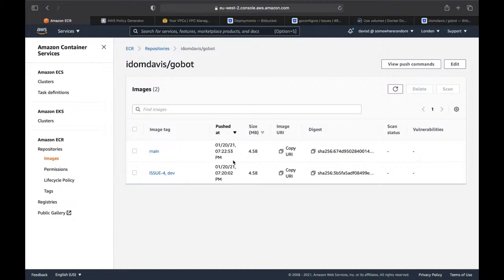One that's built with dev and one that's built with main. Now the digest has changed because the binary has changed, because we've rebuilt it, but we've rebuilt it with updated build information. Everything else remains the same.